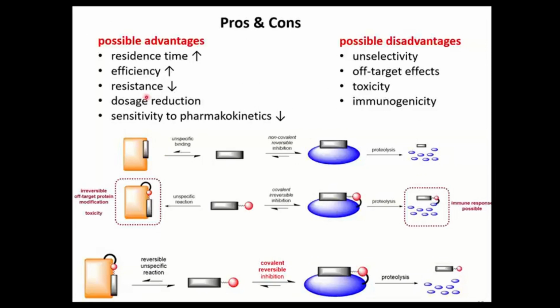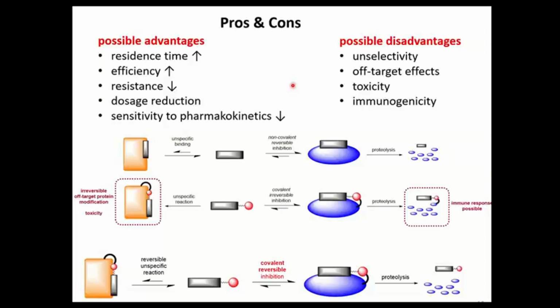So why were covalent drugs cancelled from drug design campaigns? Because there are indeed some disadvantages. Due to their reactive groups, the drugs may be unselective. They may react with off-targets, which also contain nucleophilic amino acids, and this may cause toxicity and immunogenicity. So the major concerns against such drugs came, for example, from reactive metabolites of drugs, and the best example is paracetamol. In English, this is acetaminophen, which is liver toxic due to a metabolite, a quinone imine, which results from metabolism and which is toxic to liver cells.